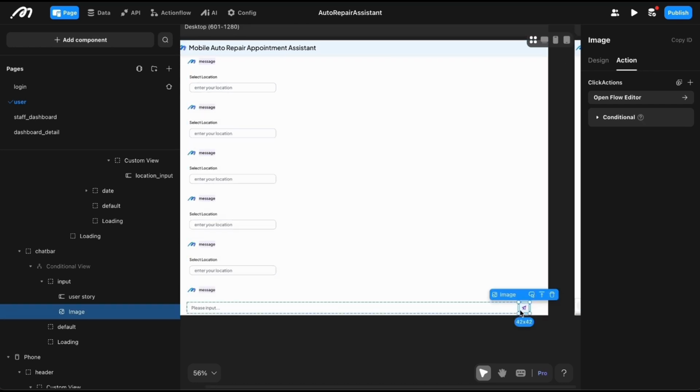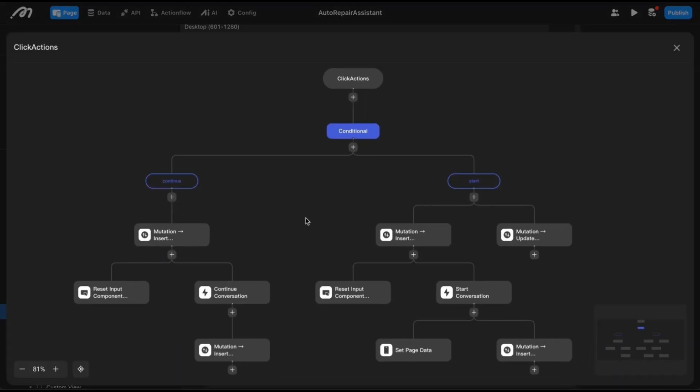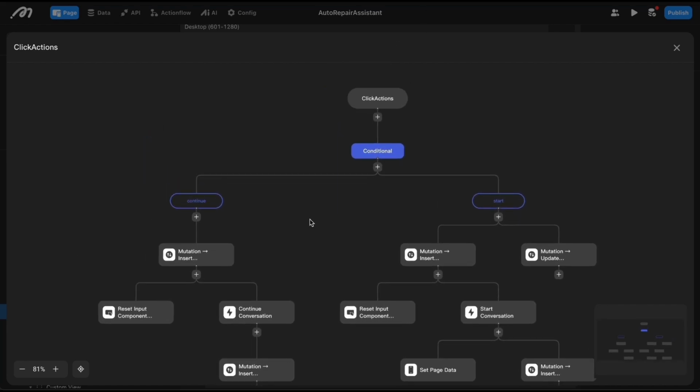Now let's jump into configuring the AI agent on the front end. The customer service agent gets triggered by the send message button, and let's break down how this button flow works. There are two scenarios here. Either we're starting a new conversation, or we are continuing an existing one. When we send the first message, it kicks off a new conversation. But if we send an additional message, it just continues the previous conversation, bringing all the messages as context. This works similarly to how ChatGPT keeps track of ongoing chats.